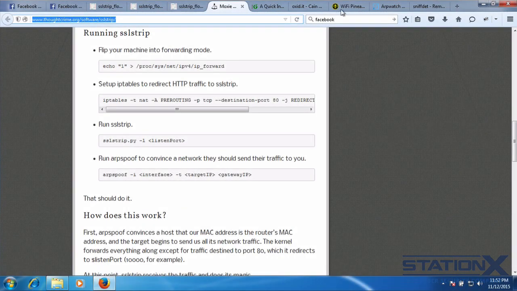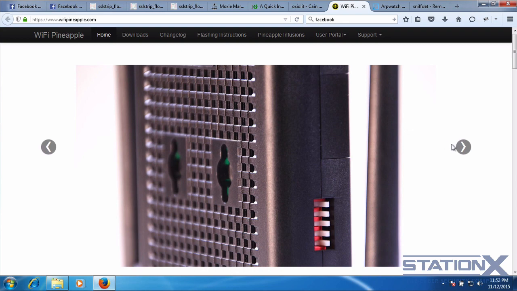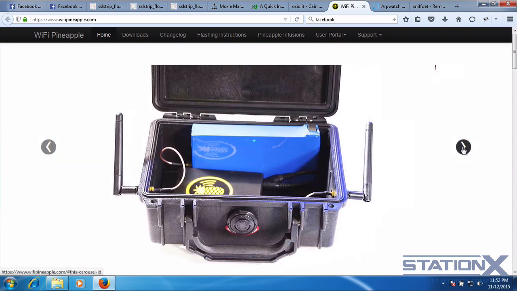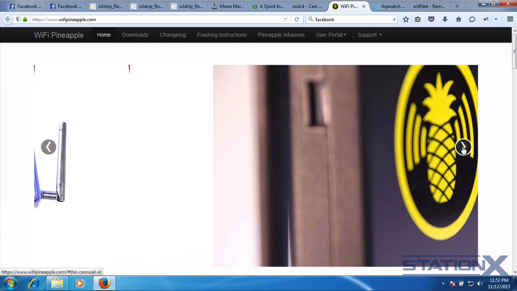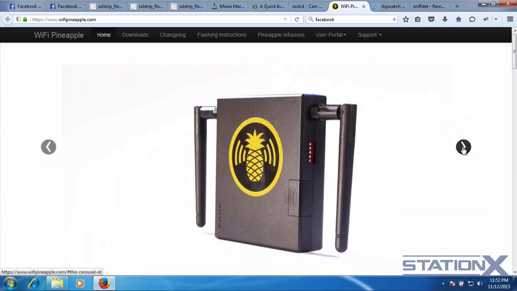And you can actually buy a piece of hardware that'll do this for you. And this is the Wi-Fi Pineapple. There's other versions, but this is one that I would recommend. You take this to an airport or somewhere busy, switch it on, switch on an open network saying, you know, free Wi-Fi or something like that, and you'll be amazed at the number of passwords you'll get for Facebook and Google and all the rest of the websites by stripping out the SSL. People just do not notice.